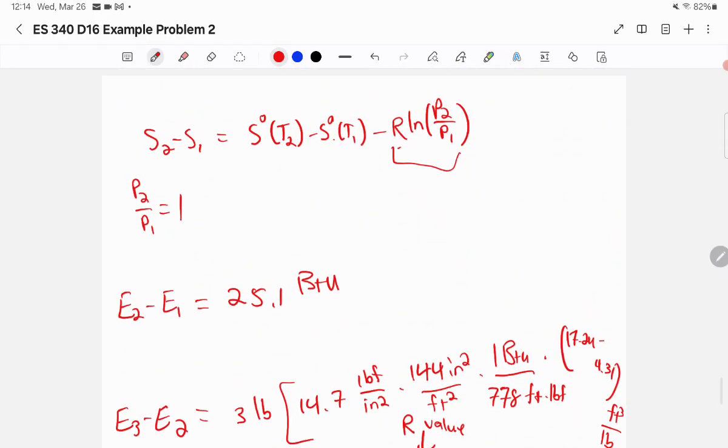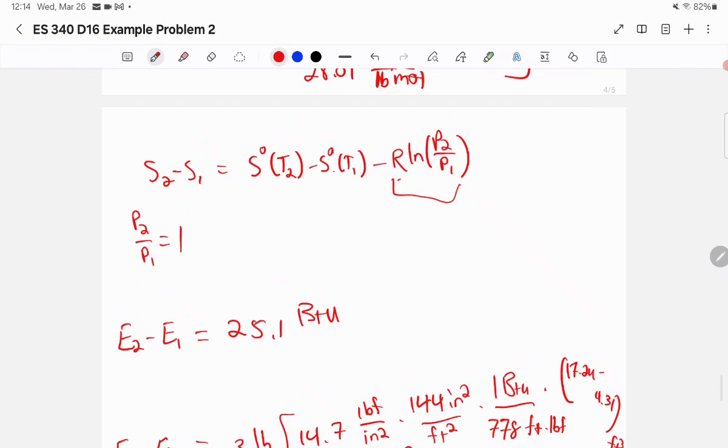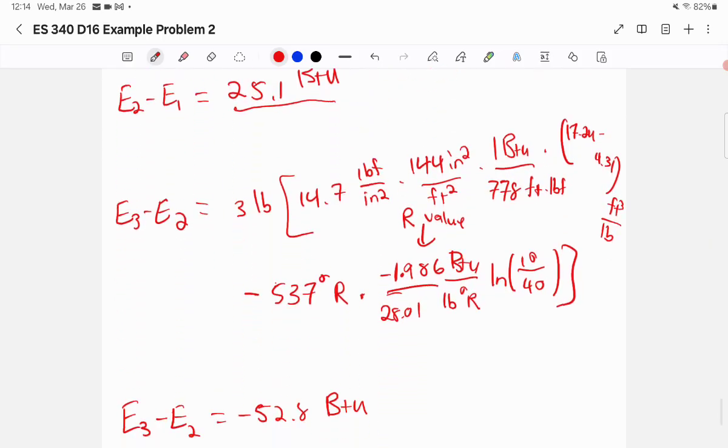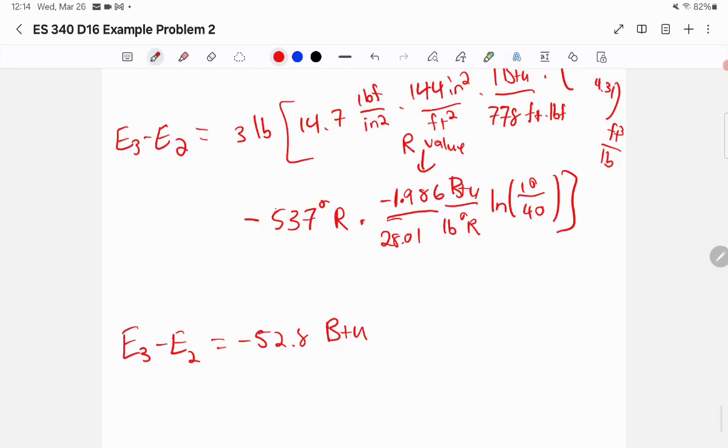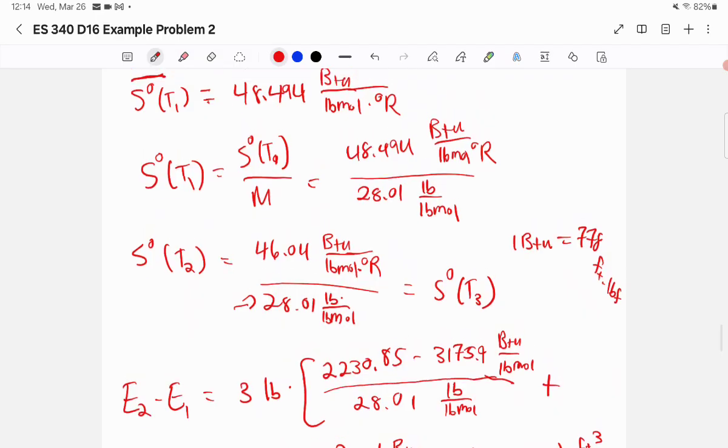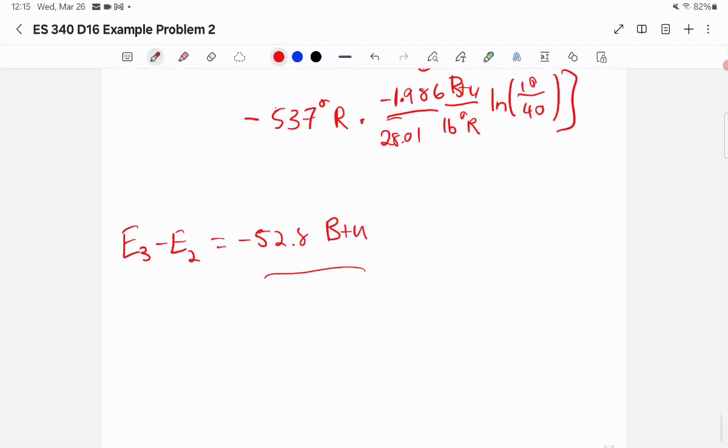So what we can conclude here is that when we went from process 1 to 2, we moved further from the dead state. And when we went from process 2 to 3, we actually got closer to the dead state, right? Which is obviously something that's possible. Okay, so that's all that I have for this video. Hope to see you again soon.